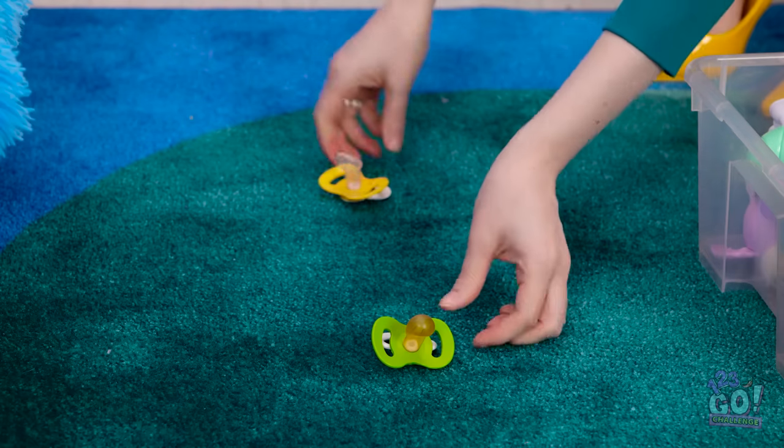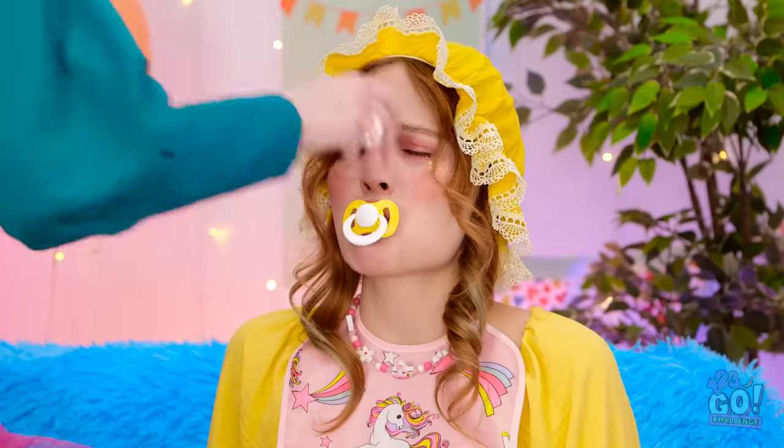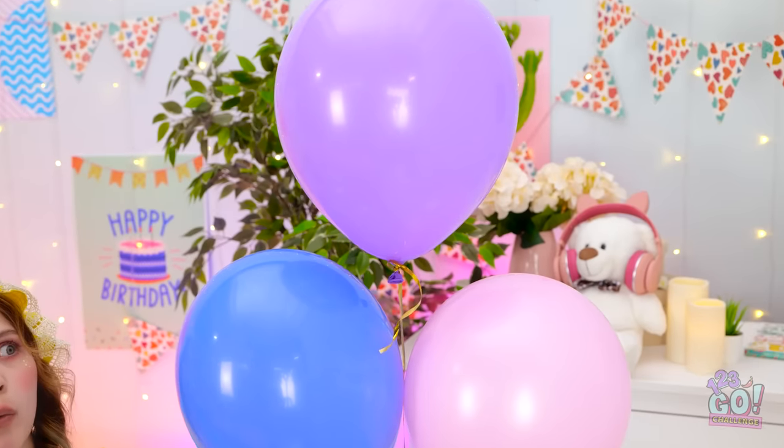Where are your pacifiers? Aha! I'll need to clean them. What would I do without these? Here you go, girls. Wow! And one for you, Mickey. Blech. Phew! Got them! This'll keep happening. Unless… I have an idea!